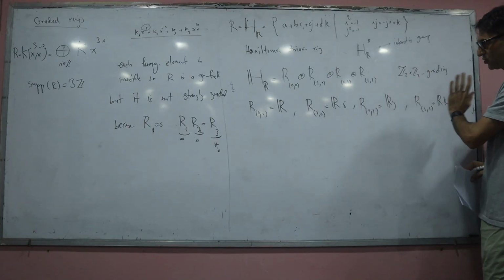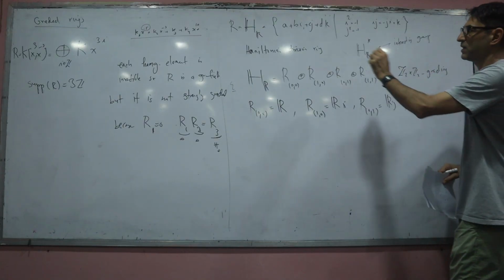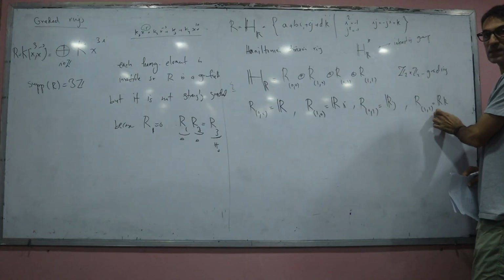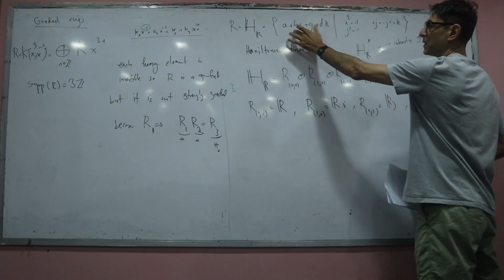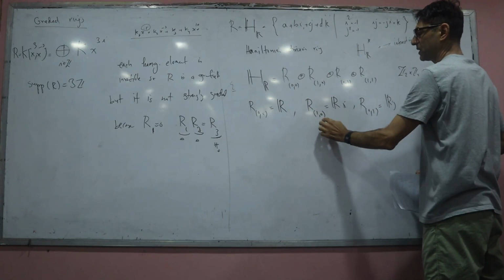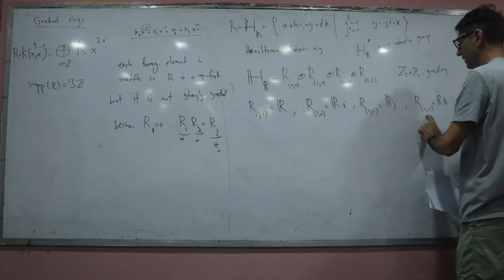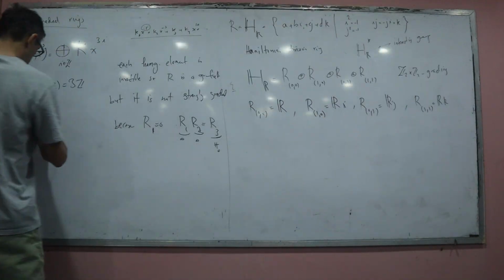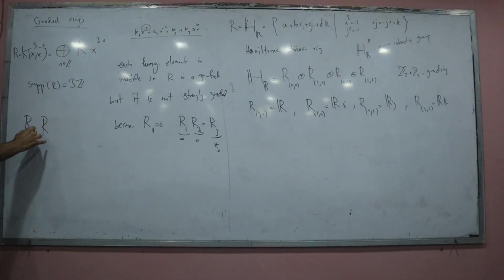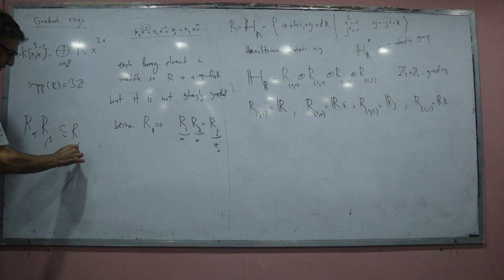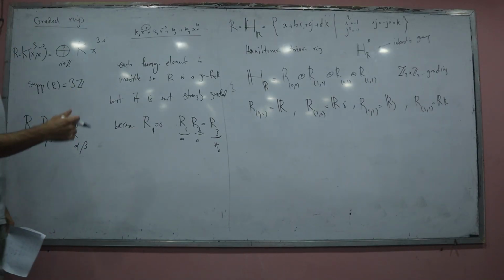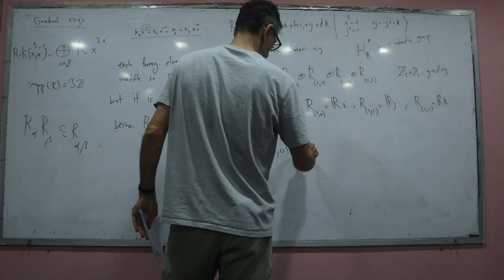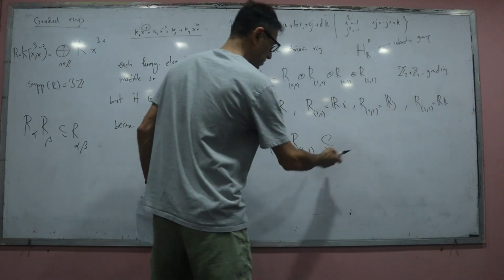So I have to check a couple of things. First of all, if you give me an element, I can write it as a direct sum of these. This is clear, right? If you give me this, A sits in here, B sits in here, C sits in here, and D sits in here. The next thing is that they have to match; I have to have this. So can you check one of them? Can you check that R10 times R11, where should this go?